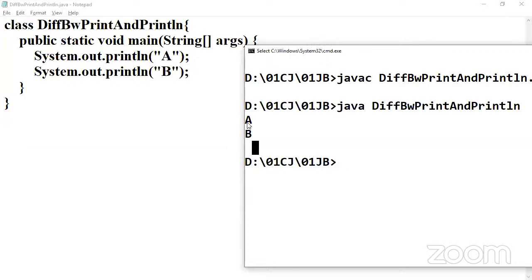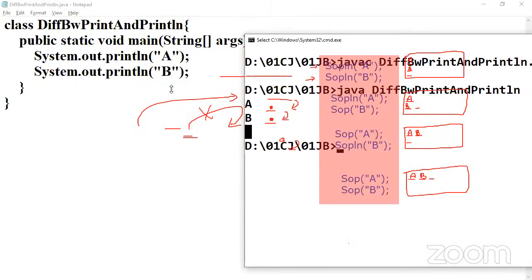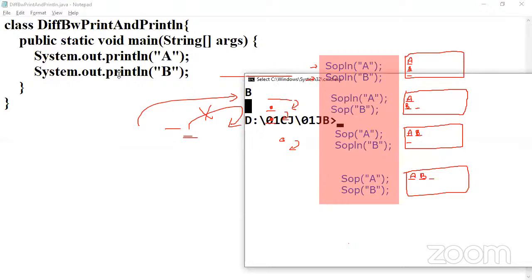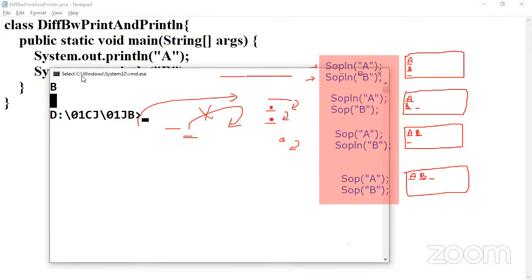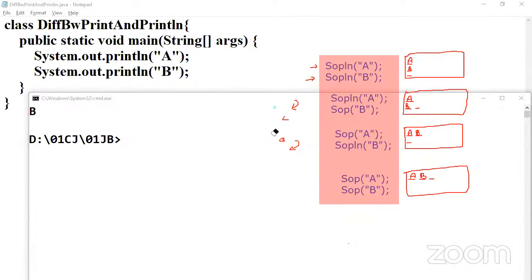Look at that, 3 lines: 1, 2, 3. That is what we have discussed. So the first case, AB, is the same thing we discussed. So our output and the JVM output are the same. Now tell me, are you able to think like a JVM now?